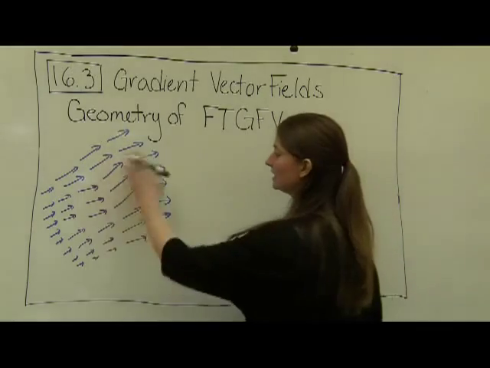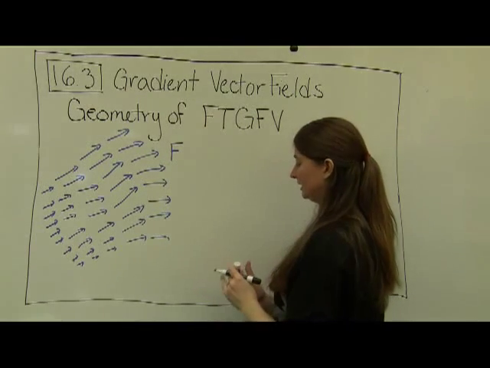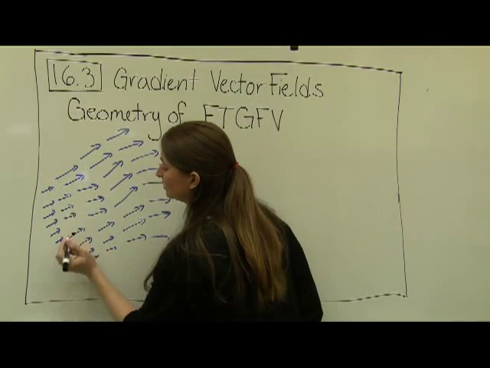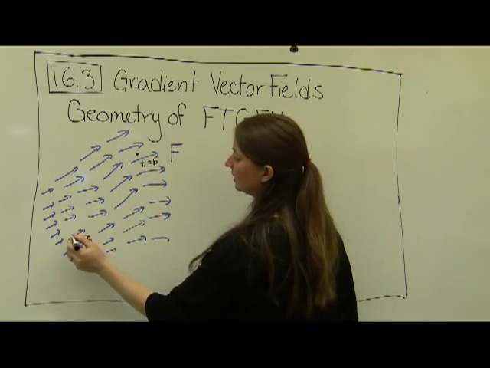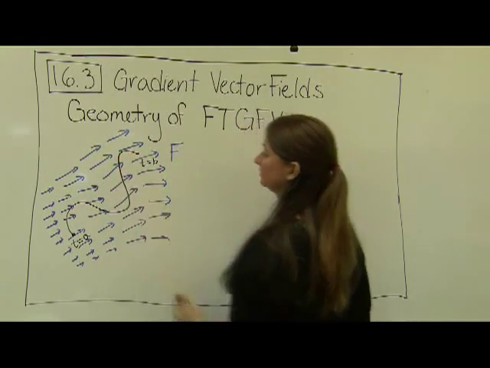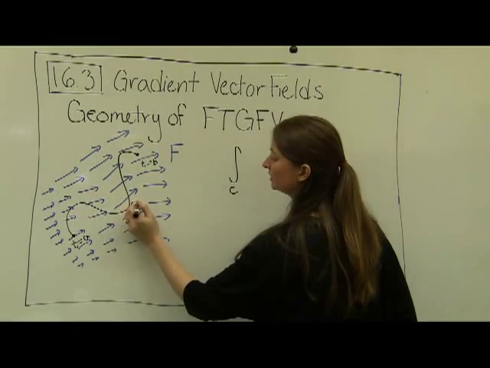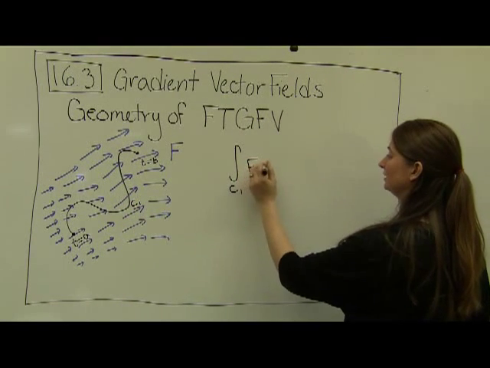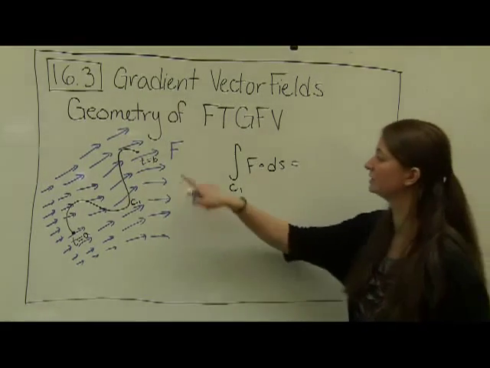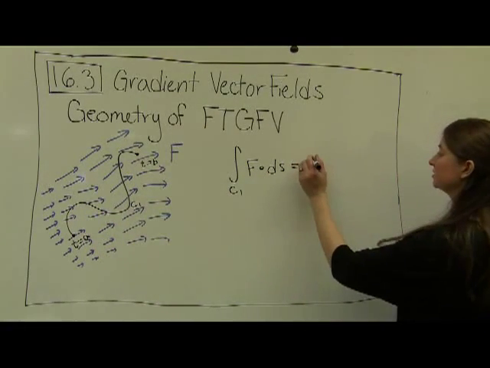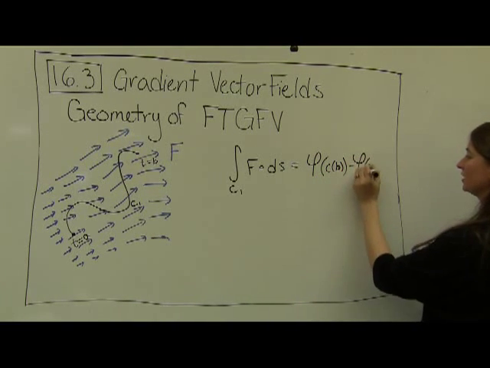So what does that mean geometrically? Let's say that this blue is representing our gradient vector field F. And let's say that we have some path, and we're going to start down here where t equals a, and we're going to end up here where t equals b, and we have a path that travels. And we just found that when I consider this path integral, we'll call this path c1, we just decided that this path integral, the amount of work that's done by our vector field F along that path, is going to be our potential function evaluated at c of b minus our potential function evaluated at c of a.